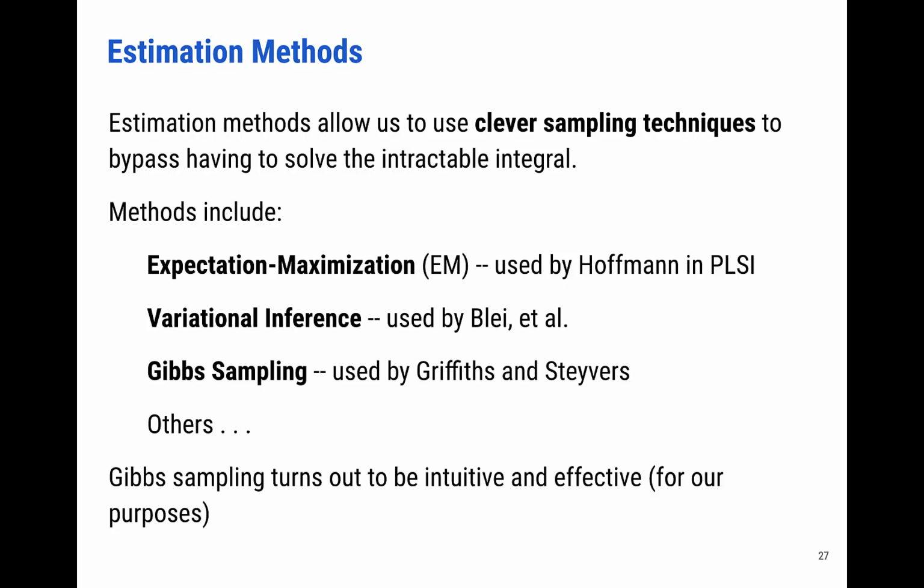And actually, Griffiths and Steyvers, the paper that I asked you to read, Finding Scientific Topics, I think it's called, something like that, goes over this. And they come up with a particular approach, which is collapsed Gibbs sampling. But these are the methods that you see a lot used. One is expectation maximization. That's what Hofmann uses in the PLSI paper. Another is variational inference. That's a method that Blei prefers. And then there's Gibbs sampling, or the specific example of collapsed Gibbs sampling that is probably the most intuitive one to look at, and the one that we're going to implement in our notebook.